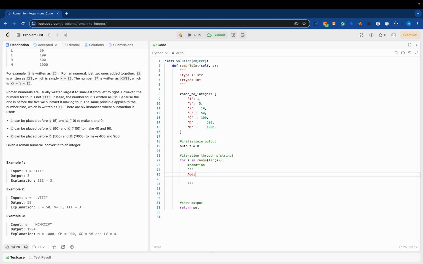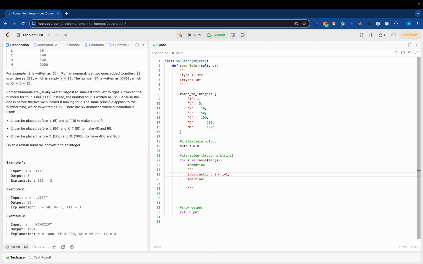Addition, subtraction. So if the value at i is less than the value at i plus 1, that's when we need to subtract.